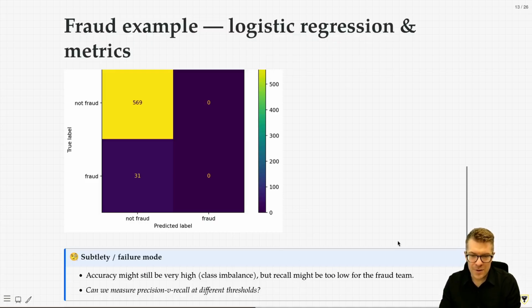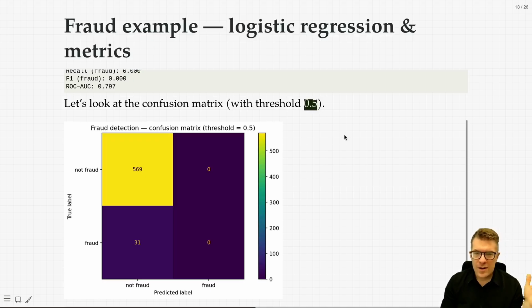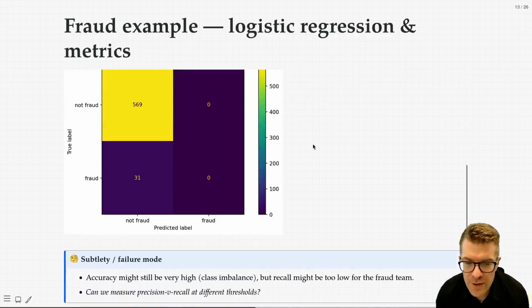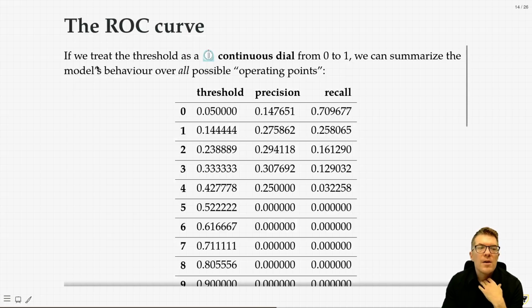Obviously, a recall of 0 will be too low for the fraud team. If you have a team of people waiting to get instances of potential fraud to look at and follow up on, and they never get anything, that's going to be very bad for the organization. Now, one thing we still haven't looked into is this threshold 0.5. We kind of just took it as a halfway point between 0 and 1 on the probability scale, but maybe another threshold would give us very different values. Maybe if we tried different thresholds, we could measure precision and recall and eventually get something decent. So let's go ahead and try that.